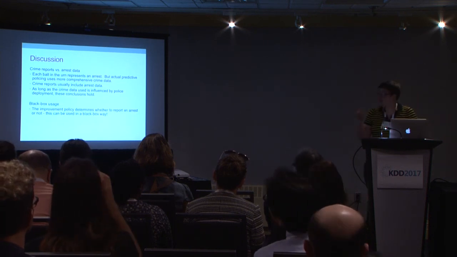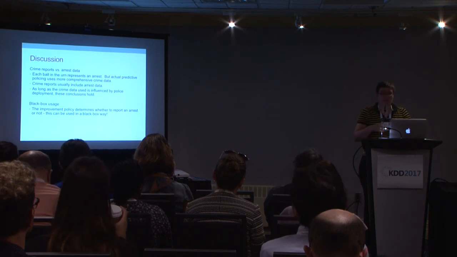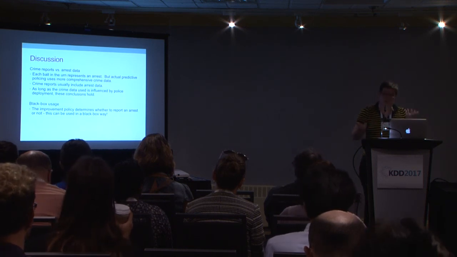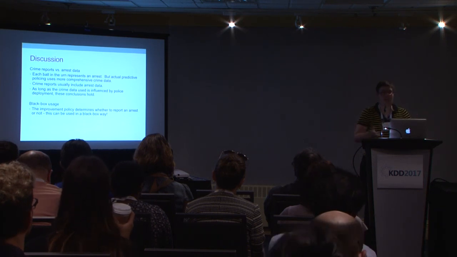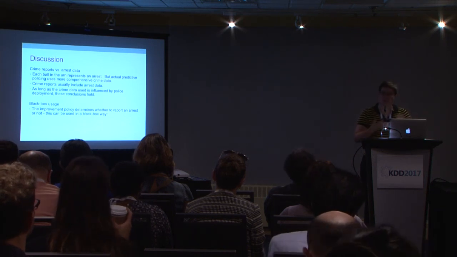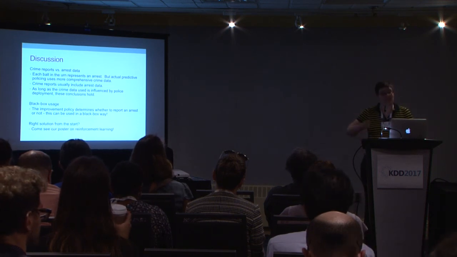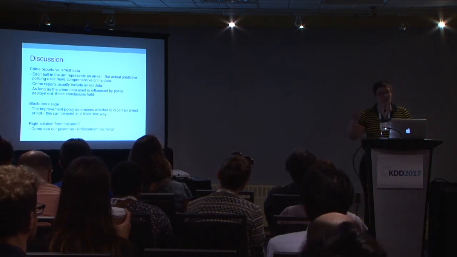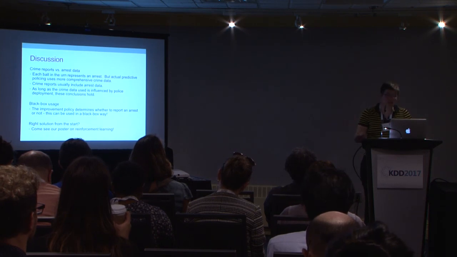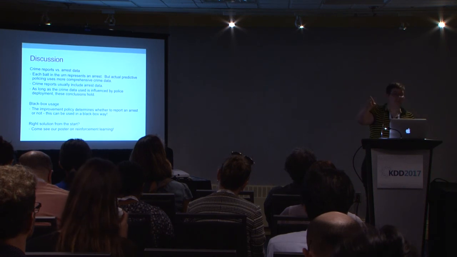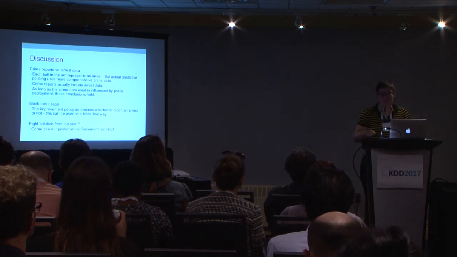I also wanted to note that we can actually use this in a black box way, which can be useful because it allows people not to have to entirely re-engineer their system. If, on the other hand, you wanted to design a system worrying about the feedback issue from the beginning, we would recommend the reinforcement learning take that's on our poster over there, which maybe we'll see later.